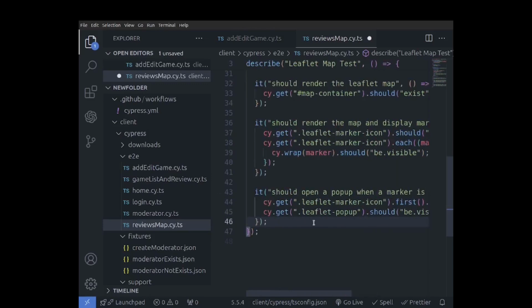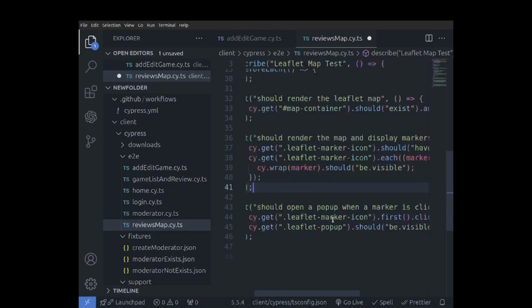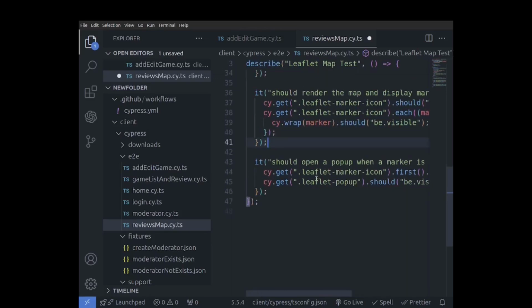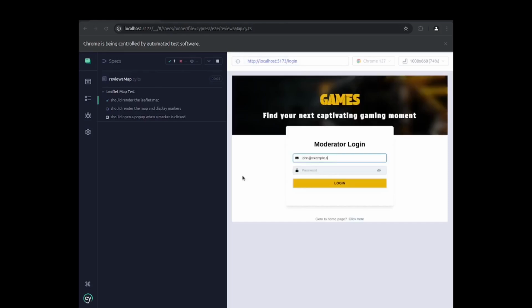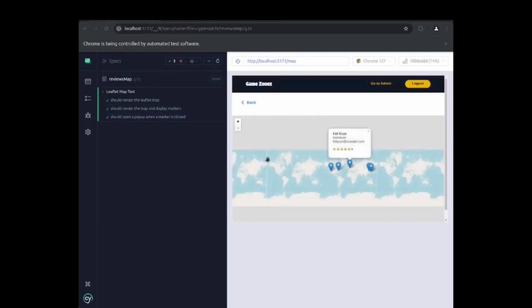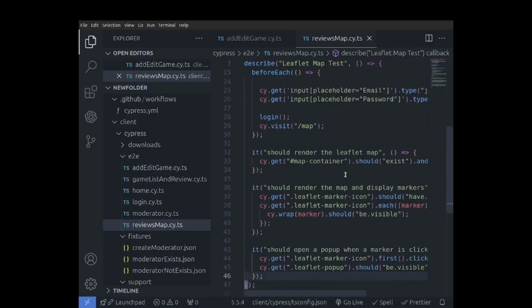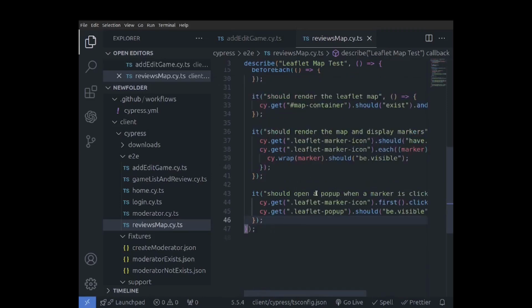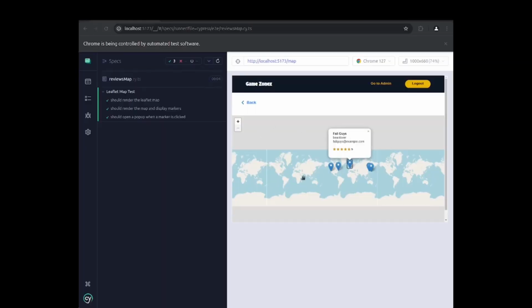So if it's visible, then okay, we are good. We check the marker is available, we check the marker is visible, then we click on that marker, and we actually show that the pop-up is rendering. So if I just run all the tests, all should pass, and as you can see in the last stage, it just opens the pop-up and checks the last test case. So this is basically how I write the test code for the map.